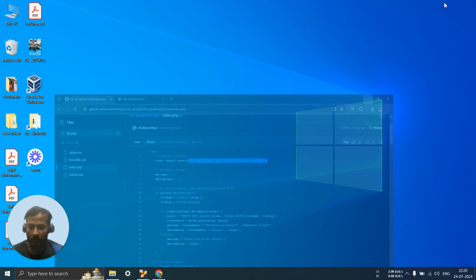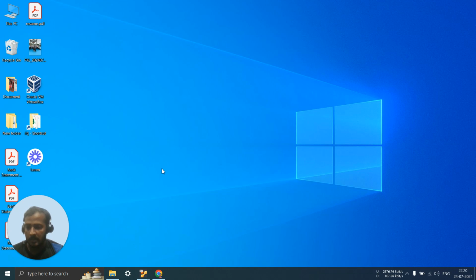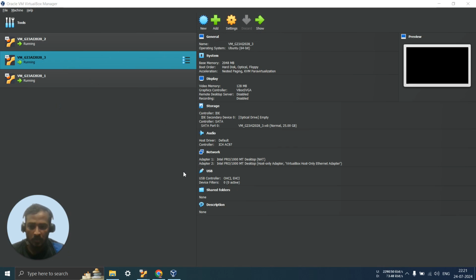So let's switch to VirtualBox itself. Before proceeding, let me share three things that we need to keep in mind while installing VirtualBox. I believe my VirtualBox is opening. Yeah, it is open. I have created three virtual boxes, and in those I have installed the Ubuntu 20.04 version. First, we need to enable two bridged networks for each virtual machine so that the interaction can happen between the host and the guest.